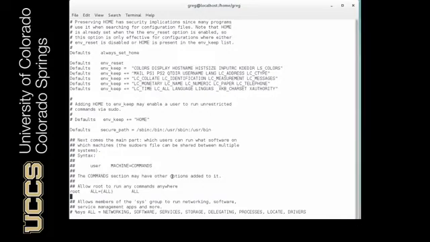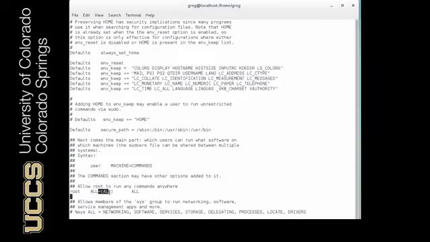Each line should have the following elements. First, the user the line applies to, here called root. Next, the host which the line can be applied to, in this case, all. This is useful if you're copying the file from system to system.